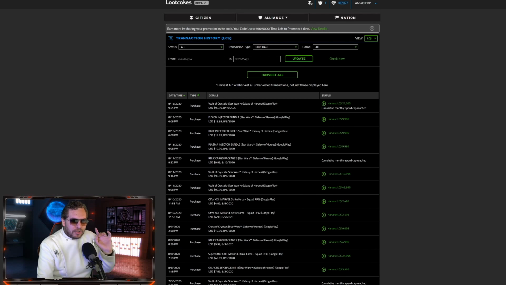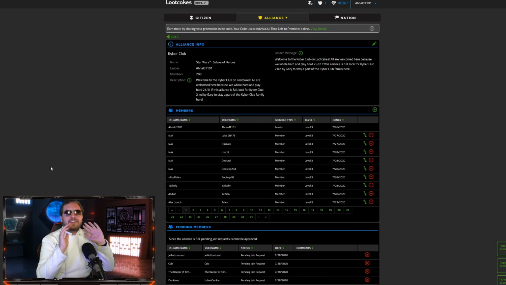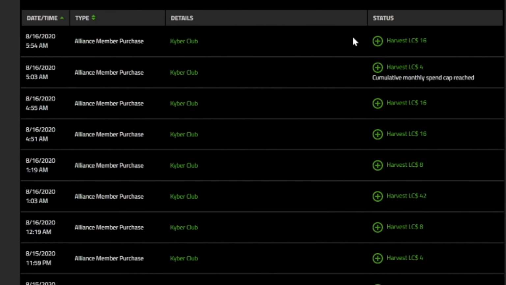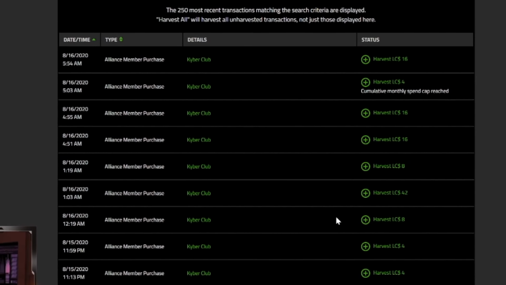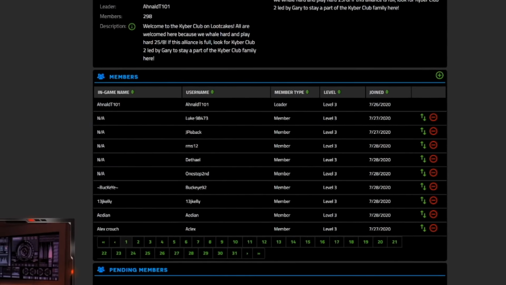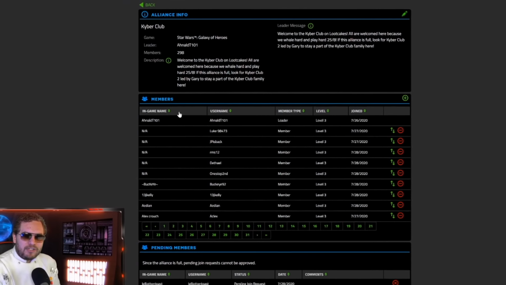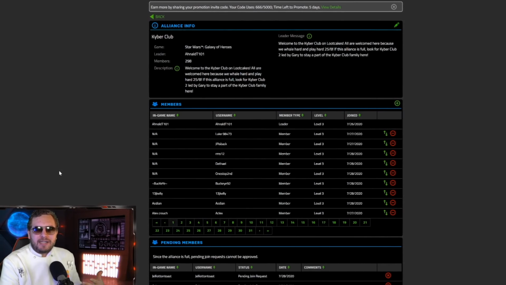But furthermore, you can also join an alliance, which helps if you don't even spend money. Join an alliance on Lootcakes, because when other people in your alliance are whaling, everyone in the alliance is earning some piece of the rewards. So even if you don't spend money, join an alliance. We have a couple of alliances open. My Kyber Club is filled, but there's Kyber Club 1, 2, 3s. So if you want to join an alliance, feel free to do so. Everybody benefits when you join.